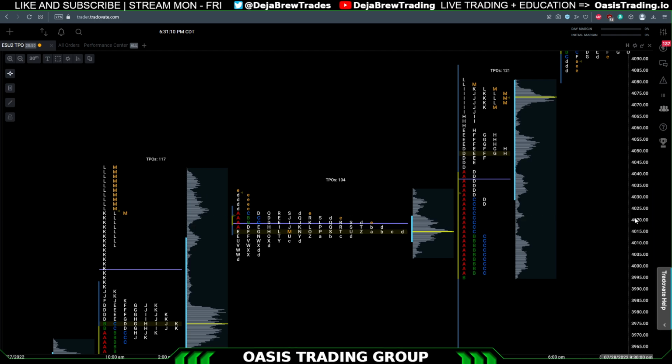Okay. Now, typically, some traders will like to look at poor high and poor low levels, and they'll leave them on their chart forever. They don't care if it's like a week away or a month away. They're still going to watch those levels to see if they can get those repair trades. Typically with me, I only like to see those repairs either the same day or the day after. If it's a very obvious level, if we're clearly building some liquidity outside that poor high or poor low, maybe we can get a sweep and repair that level. Then I'll pay attention to it if it's past the first or second day, but I'm not going to watch that level like a week or a month away. You typically want to see that repair as soon as possible.